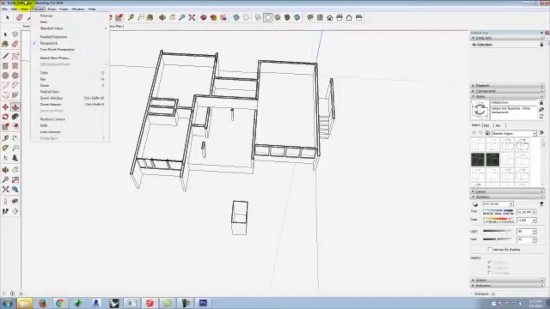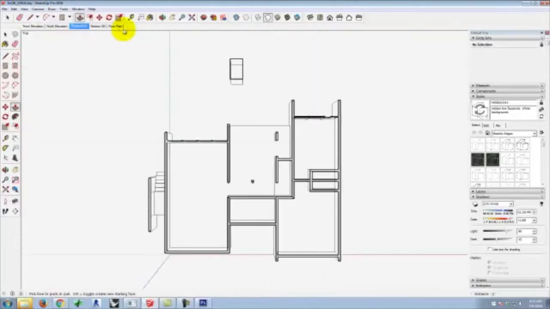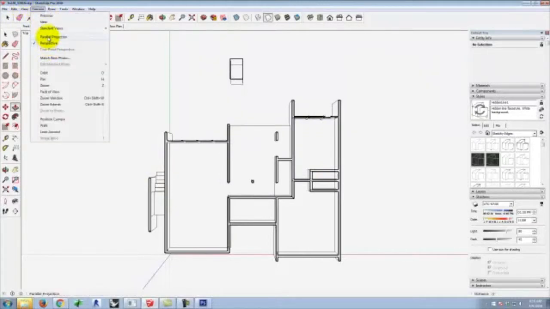my camera, into the standard view's top. And when I go to the standard view's top, I now am looking at it as if it were a plan, but it's still in perspective. See how I see the edge of these walls going down on either side? They're receding. I need to switch my view, or excuse me, it's my camera, into parallel projection.